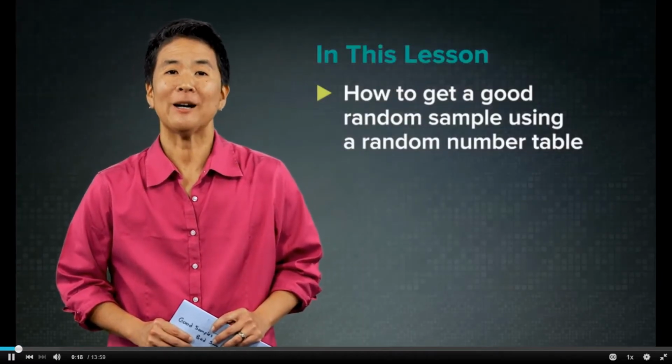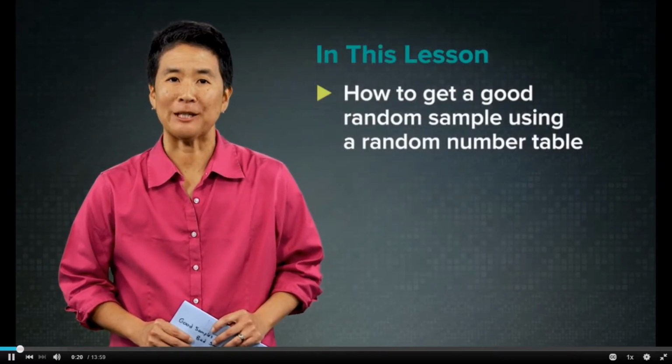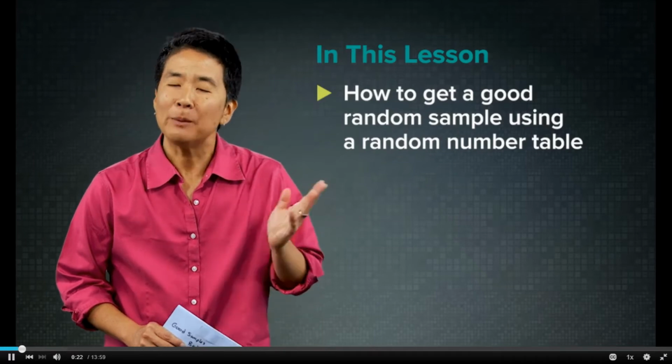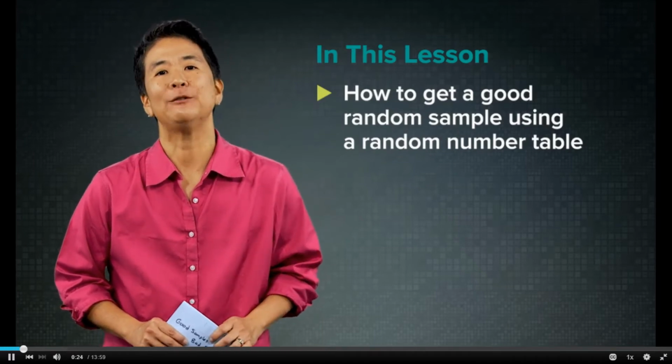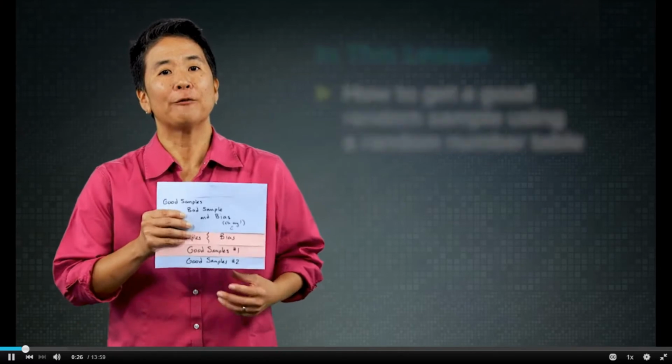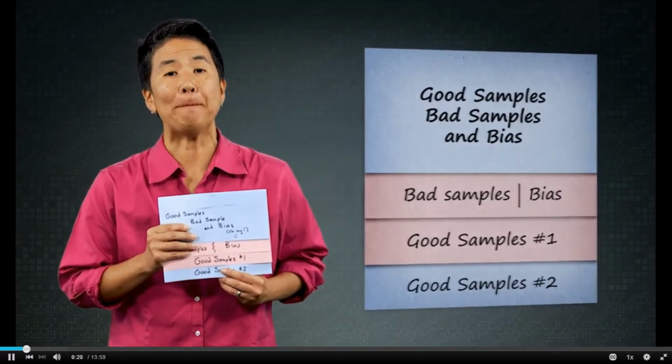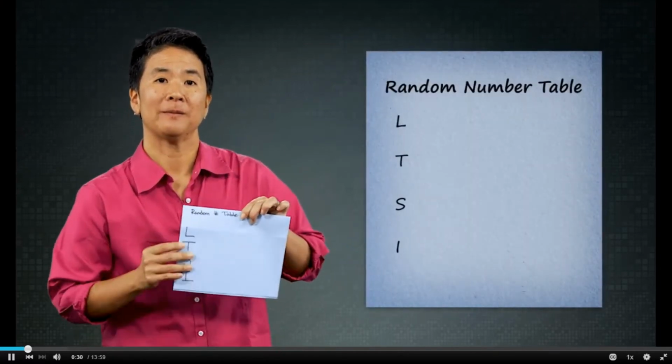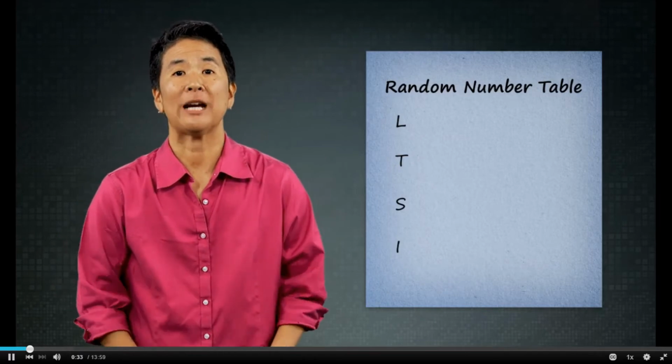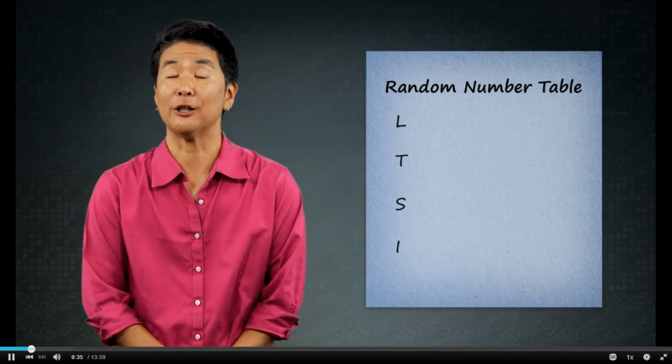In this lesson, we'll talk about how to get a good random sample using a random number table. But before we do that, I first want to give you another note suggestion. For this lesson, you'll fill out the back of your flipbook. Now let's get started with how to use random number tables to get a good random sample.